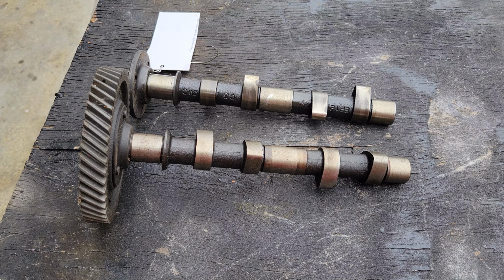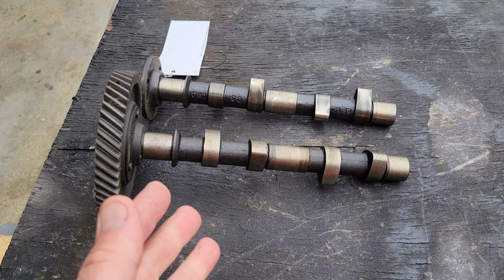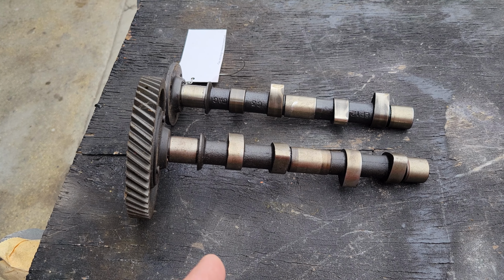In this video, I wanted to go over some of the camshaft things for your smaller engines and maybe some cam sizes and some cam deals. So stick around. One of the things I'll tell you in the beginning is the weak point on a Volkswagen, in my opinion, is the camshaft.